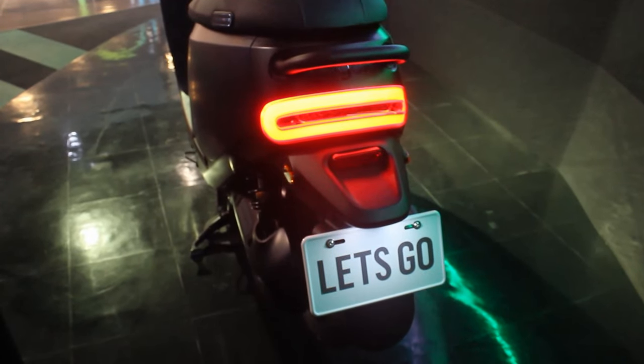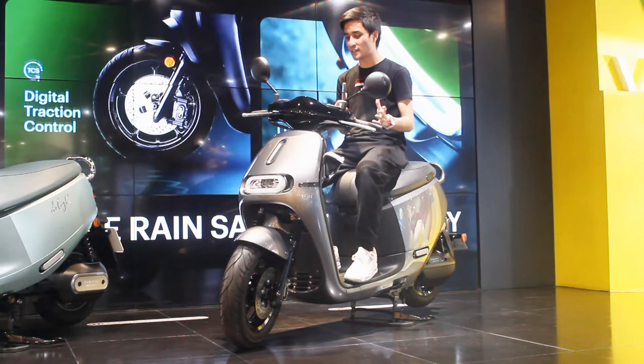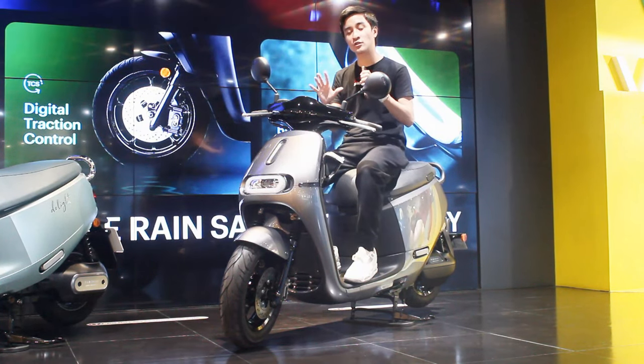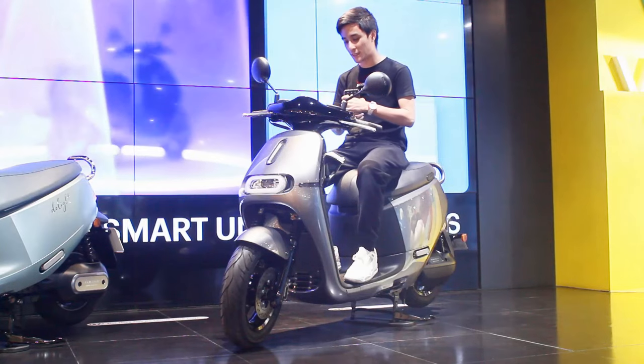And I like the look of this Gogoro electric scooters. Doesn't the headlight and taillight look like the helmets of Daft Punk, right? With this Gogoro 2 Premium being the entry model, well, I would say even though I am a non-motorcycle person-ish, this is a very good entry for an electric scooter. Since again, you all know me, I love base model stuff. Yes, everything here is as base as you can.